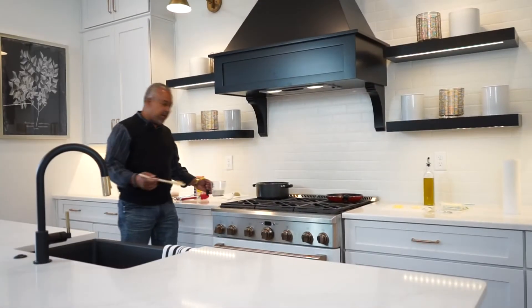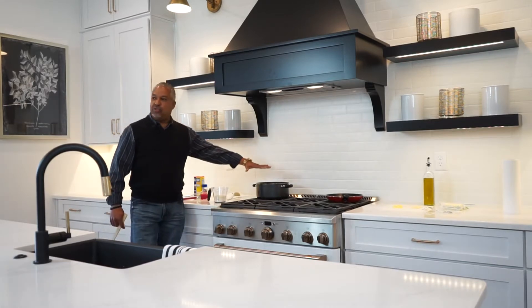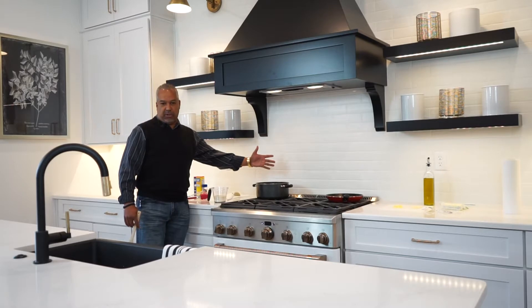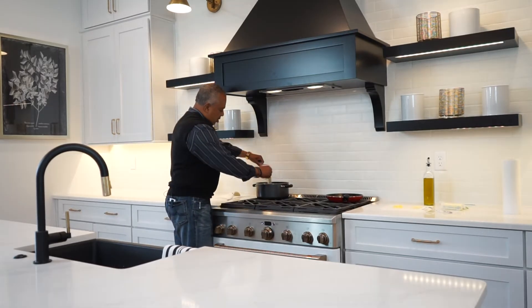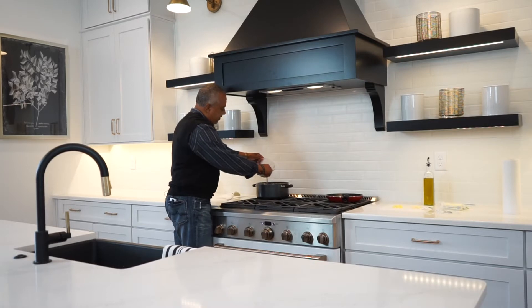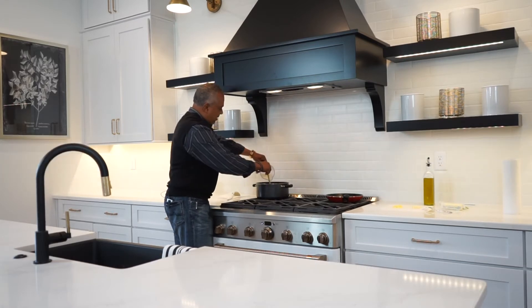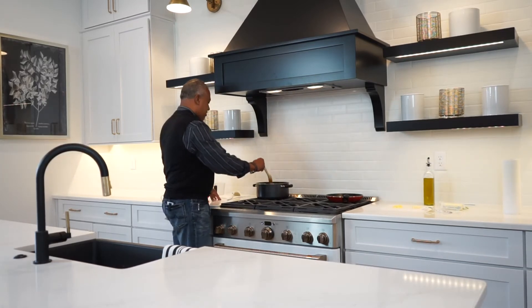Let's get started. A special ingredient here — rather than using water for your grits, you want to use chicken broth. It's just going to give you that pop. Get the broth nice and hot and stir them in lightly — don't dump it all in at one time. Keep giving it a good stir so you get a nice simmer, and please keep your eyes on your grits because you don't want to burn them. I can smell it already — we've got our grits going.